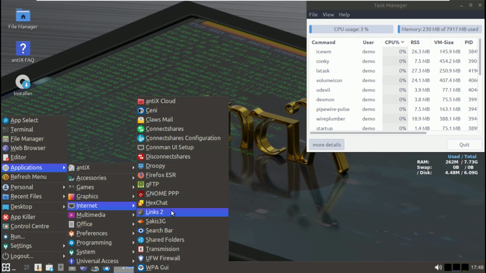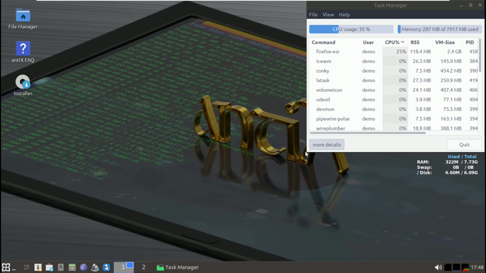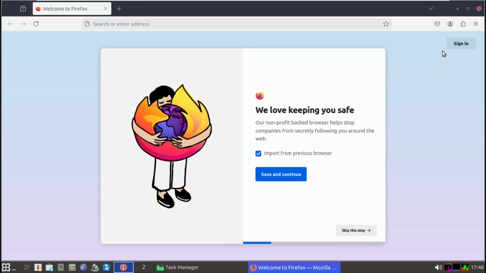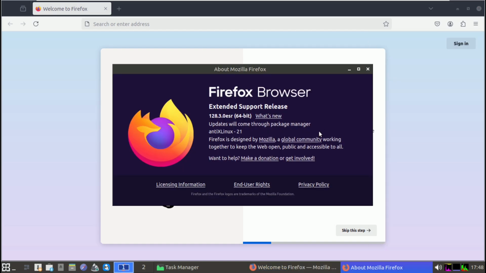So here are all the applications. I'm going to open the Firefox web browser. There is already a browser right here, but we are going to open the Firefox web browser. We're going to go to the official website and all those things. I'm going to show you all the changes. The version should be 130 or 131, I don't know. The stable version right now of Firefox is 131.